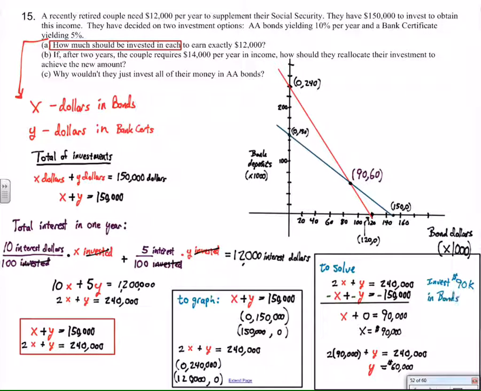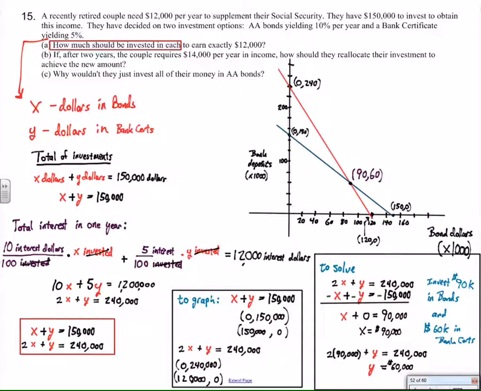So I know that most people would be asking about this for the first part, about writing the system, and I hope that makes sense. What we're talking about is one equation for interest dollars and the other equation for total dollars. Just like before, we had an equation for total cheese, and then we had an equation for fat in the cheese. Same concept, different application, but the math is all the same.